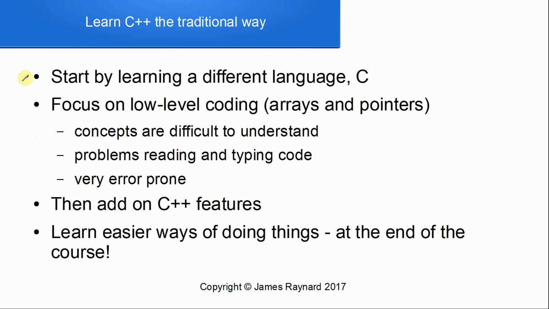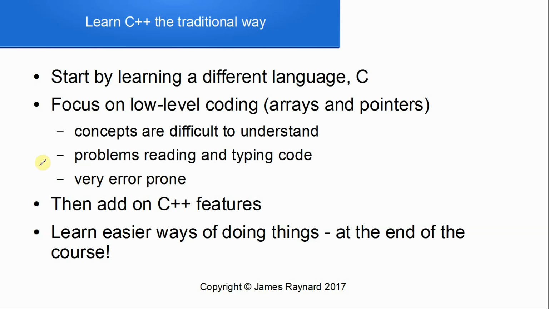In fact, you would actually start by learning a quite different language, C, which C++ evolved from. But it does have a very different way of doing things. For example, you'll get thrown pretty quickly into doing lots of low-level coding with arrays and pointers. To understand all this, you have to think like a computer, which is not something that comes naturally to most people. So it's difficult to understand.